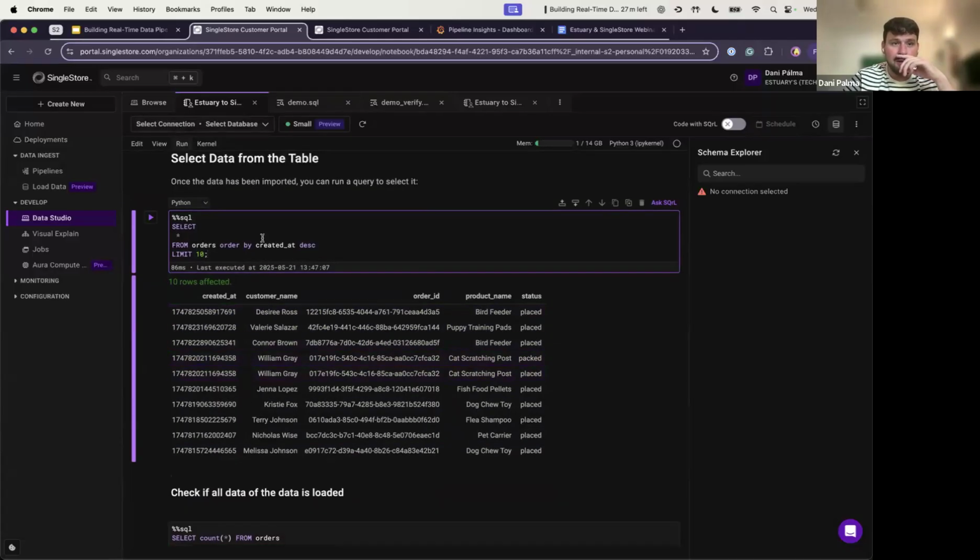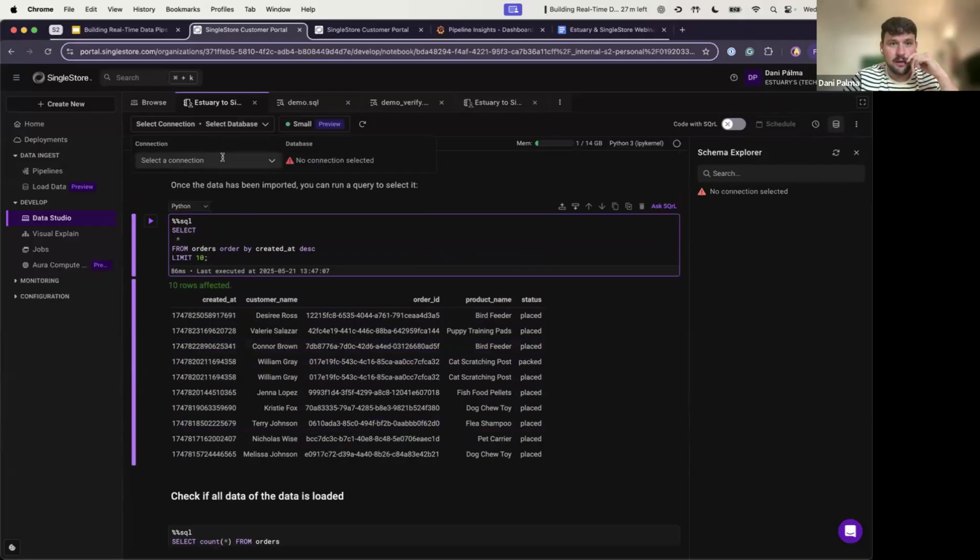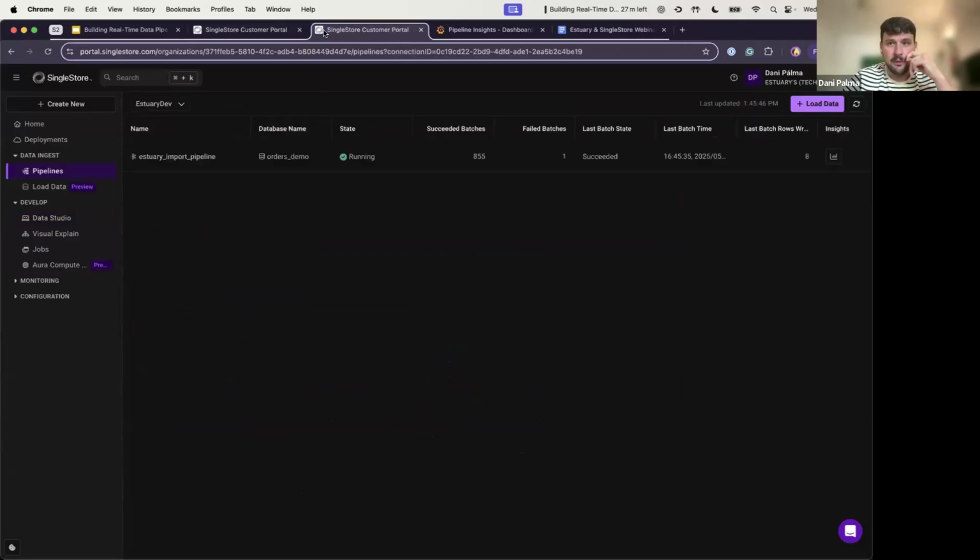And once this database connection is back up and running, I might be able to show you that it's actually in real time, but resuming it might take a bit more time. So I think the pipeline itself is still in running state. I can show you that here. And it has a bunch of batches already ingested.